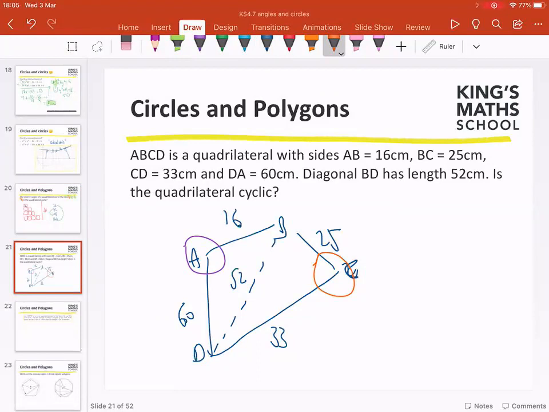And we'll let them work it through. And probably what they will do is they'll work out that angle B, A, D is, and angle B, C, D is. They'll probably work out the values of the actual angles, and then probably they'll make a rounding error and get 179.99 or something, 180.01.